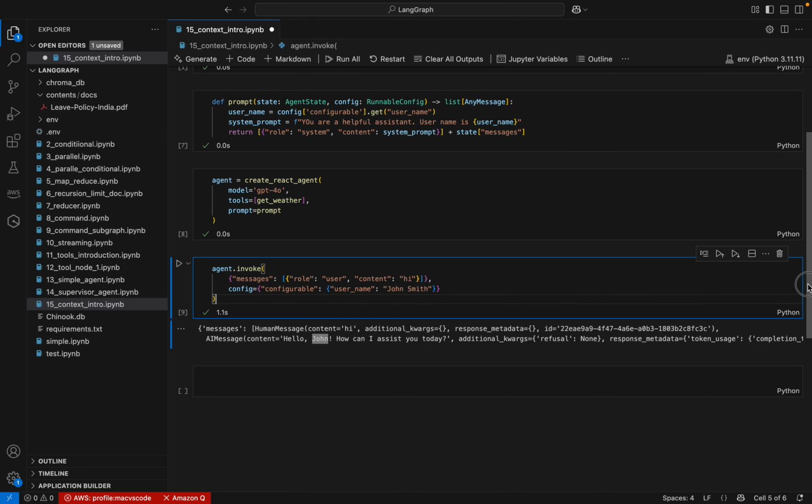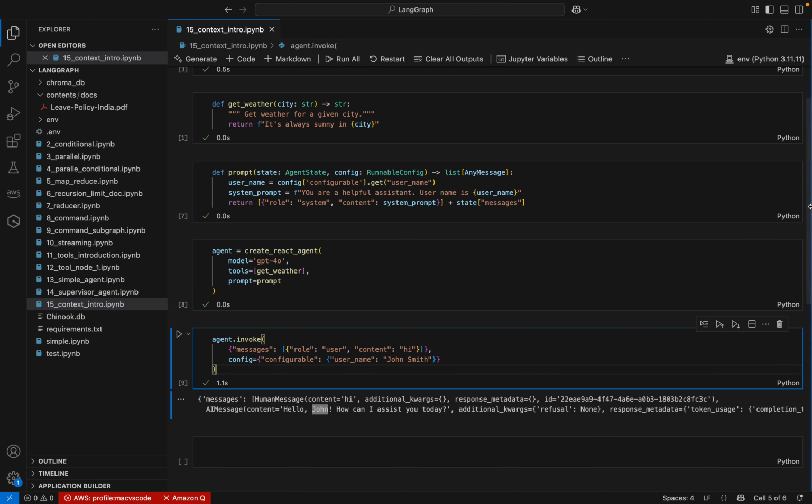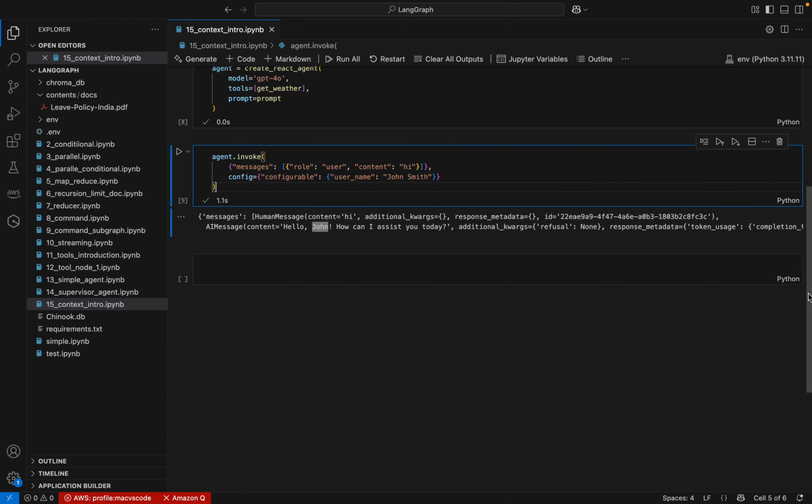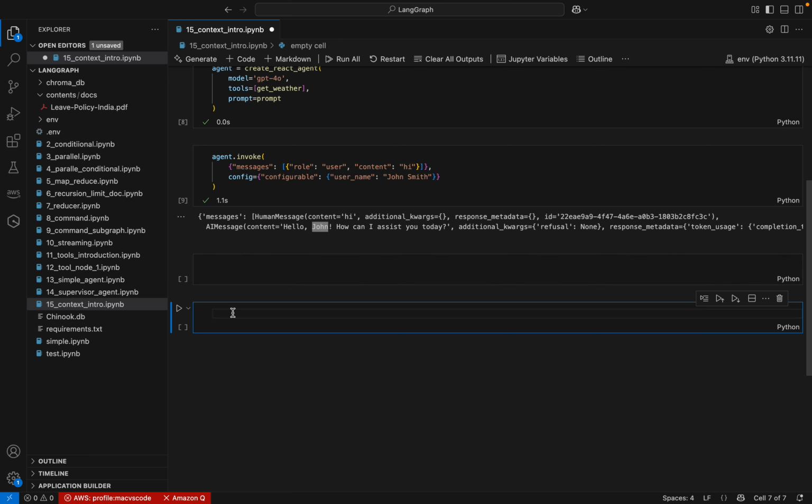So in this way, we will be able to pass some kind of context to any functions in LangGraph. Okay. So I hope this is clear. Now we can discuss one more thing, the state. We have discussed the state multiple times, but I have not done any specific tutorial or video for the state, so that's why I'm adding it within this studio. For that, we can add typing and Annotated. Here from langgraph.prebuilt we can import InjectedState.